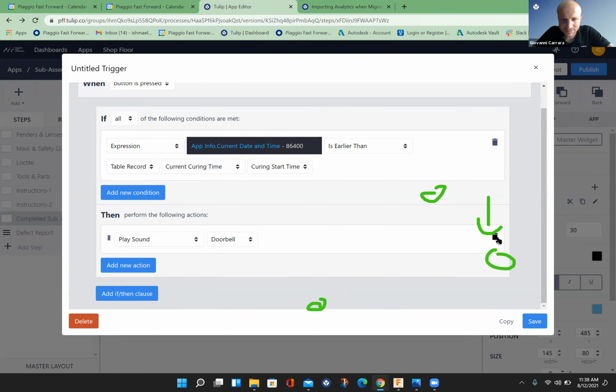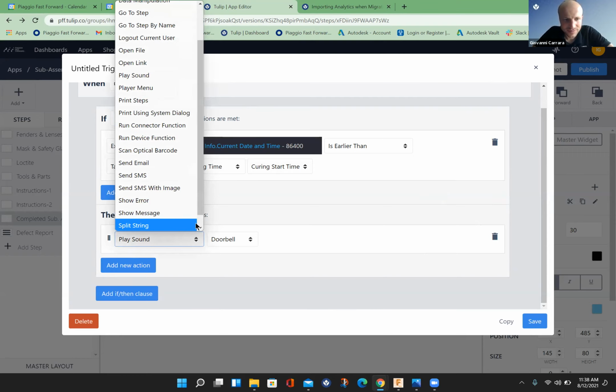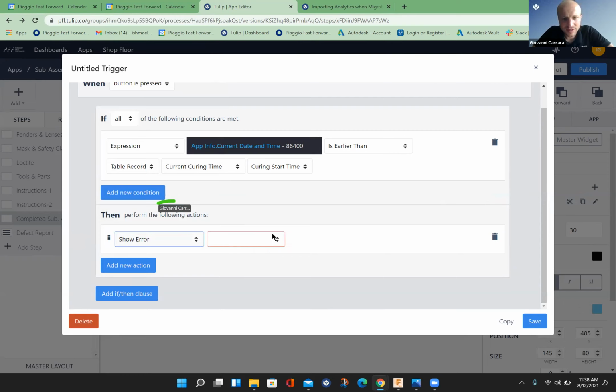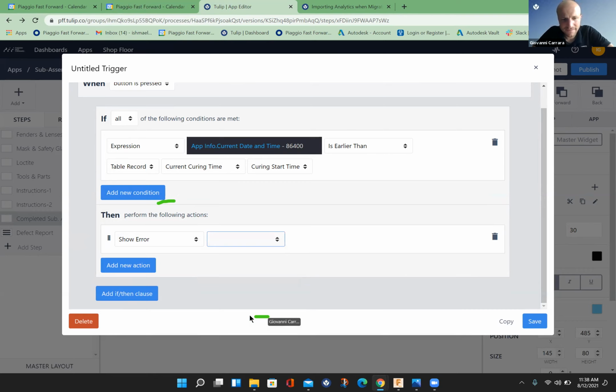You can add a new action, or just change this action. You can say show error, static value: curing not finished, please wait.